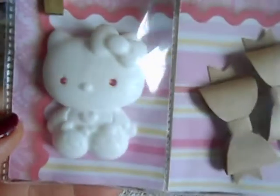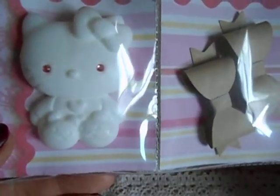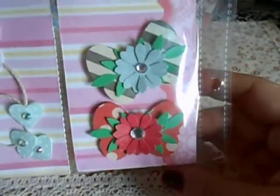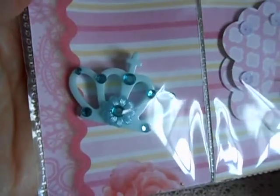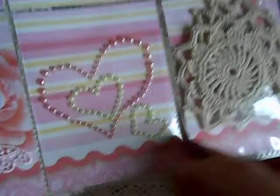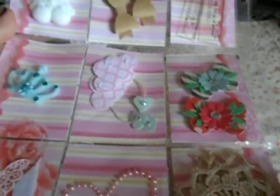On this one, I went ahead and added a little Hello Kitty — one of the resin pieces I made. I just put some little pink blings in her eyes and put a couple bows in there. I put two of these little sentiments in here — they can take the sticky part off and use it on a future pocket or card. I put a couple of my butterflies in there that I've made, one of my little cloud embellishments, and I embellished this crown and put that in there. Then I put some little appliques, a little birdie, and some pearl sticky sticker type things on a sheet. I put a couple little doilies in there. So that's what I have in this pocket.